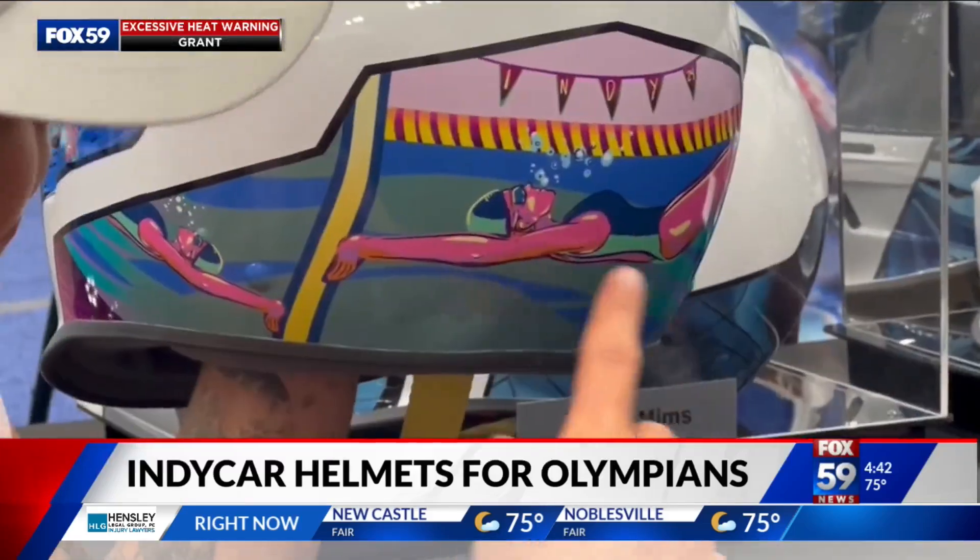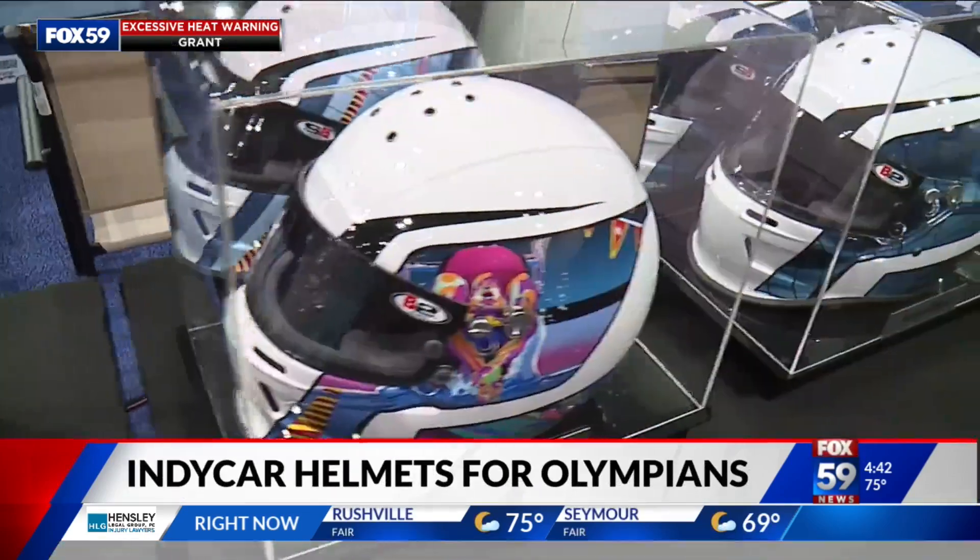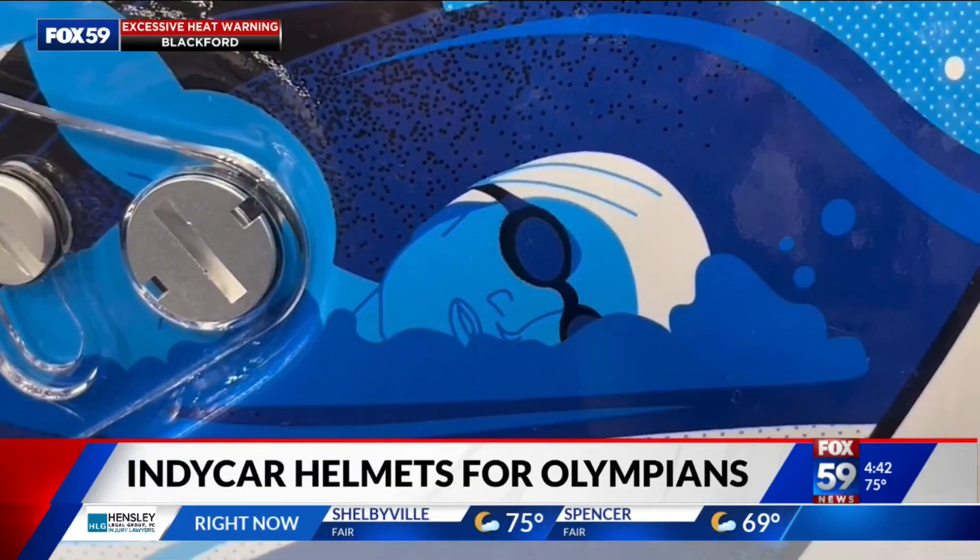Cota Witzkin was one of the artists as well. My goal was to tell stories from different angles and vantage points as a swimmer. All 52 members of the U.S. Olympic swim team will be going home with one of these helmets. IMS President Doug Bowles says he wishes he was fast enough in the pool to earn one. It's pretty cool to think that when you get to know you're going to Paris, that you're going to remember that through something that's definitely Indianapolis — and that's a racing helmet.